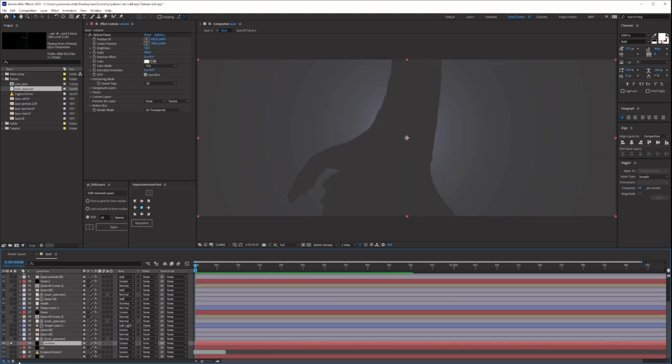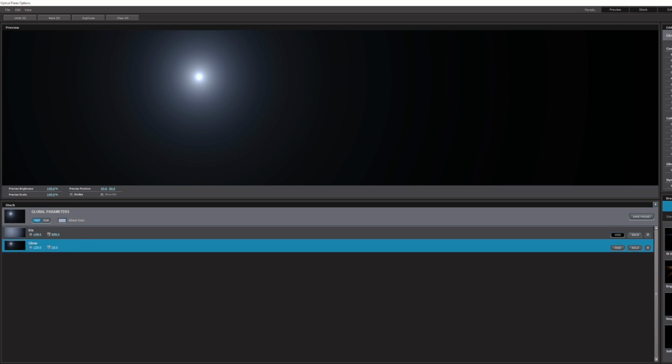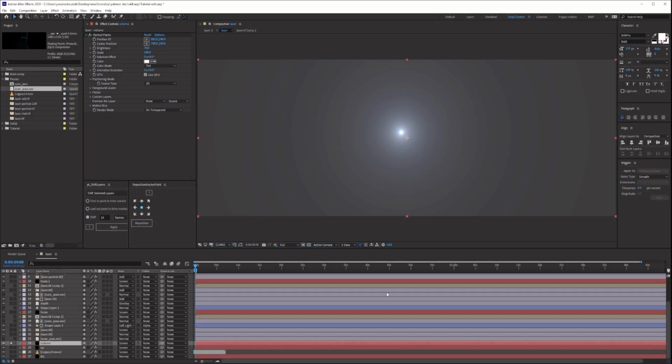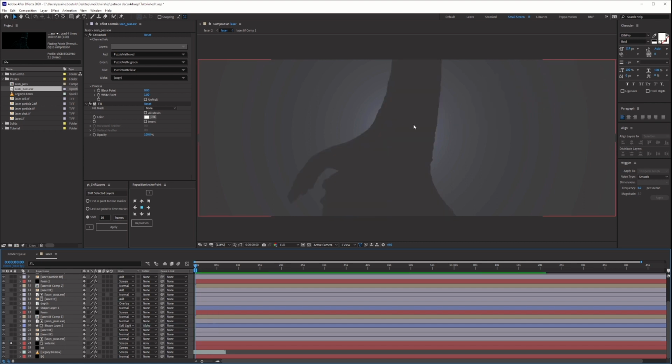So this is what I have now. I just brought up the shape. The way I brought up the shape is by creating an optical flares, a lens flare, nothing else. It's just the glow. That's it. All right. So then by using the alpha inverted on this thing, I was able to actually see only the lights that are outside of the shape.